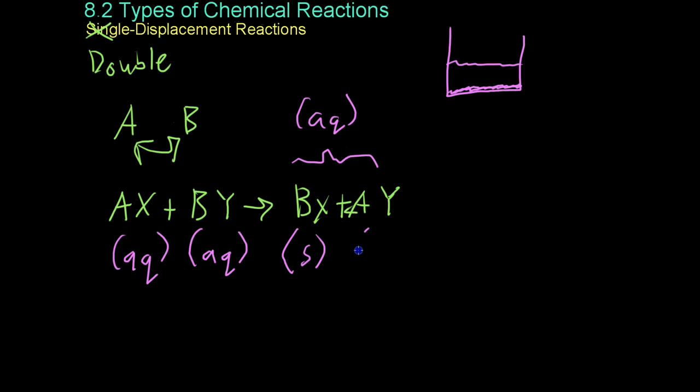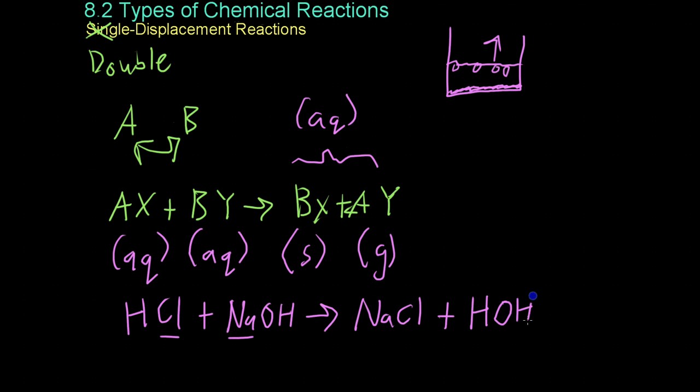Oppositely, if one of these products were, say, a gas, you would get bubbles that started to form within your solution rising to the top. And occasionally, if you were to combine hydrogen chloride with sodium hydroxide, when you switch the two, you'll notice the Na and the Cl will go together to form salt plus HOH. Now, that doesn't make much sense because you shouldn't have these two H's separated. So what you end up with is two H's and one O. That's right, you get water and salt out of reacting hydrochloric acid and sodium hydroxide.